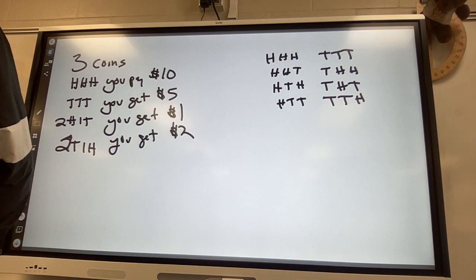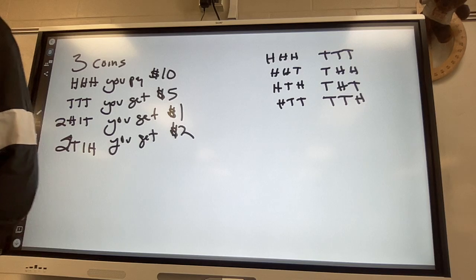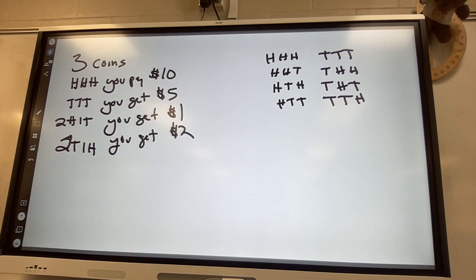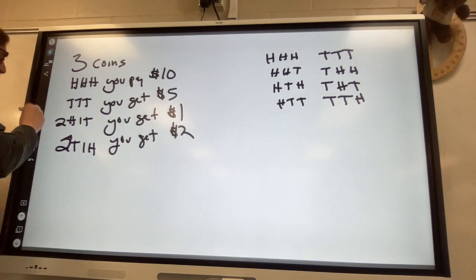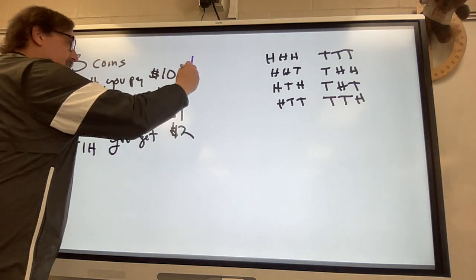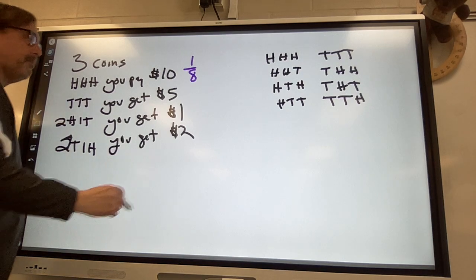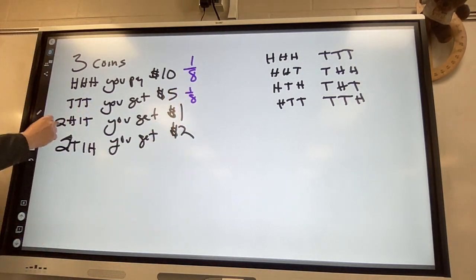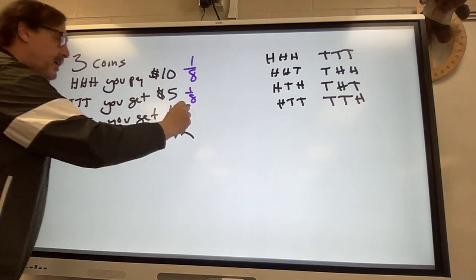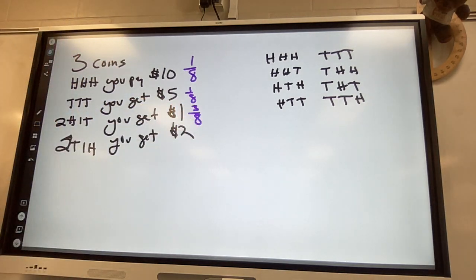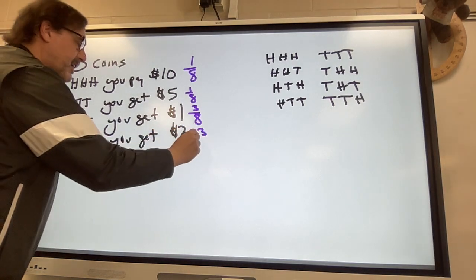A charity game has potential. A person flips 3 coins. If they get heads, heads, heads, they're paid something, et cetera. Do you have to pay anything prior? This one I'm not gonna do it. There's gonna be another way too. But this way, the probability that you get heads, heads, heads, we've done this enough. This is stats class. Heads, heads, heads happens 1/8 of the time. Tails, tails, tails happens 1/8 of the time. 2 heads and a tail happens 3/8 of the time. And 2 tails and a head equals 3/8 of the time.